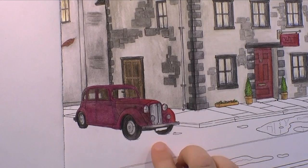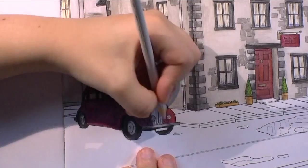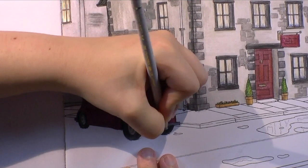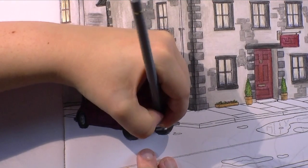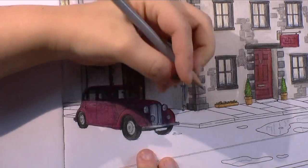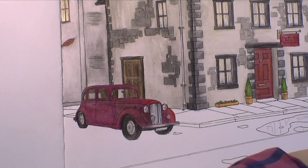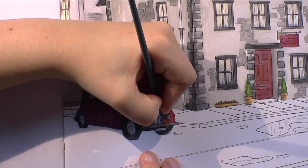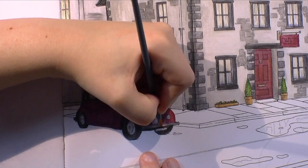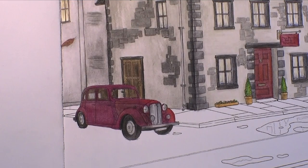Now, what do I need? I need to color the front of the car, like the plate. Give it a light coat with a rather heavy hand, and then go in with a tiny bit of a darker color, but only a bit. Have that smoothed out right away. Alrighty, so there's the car.